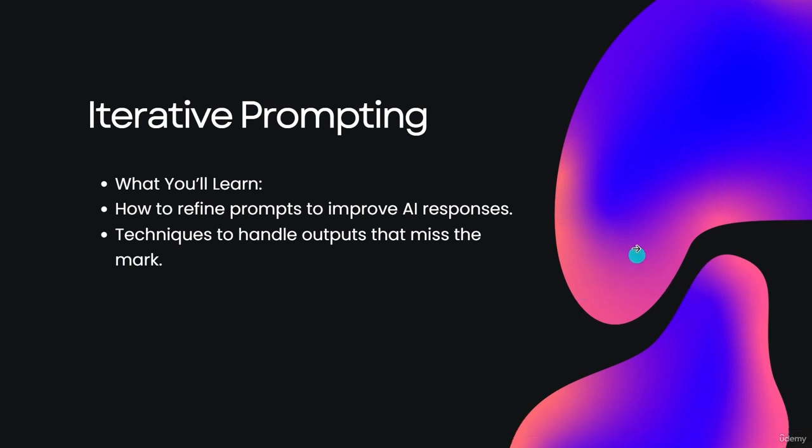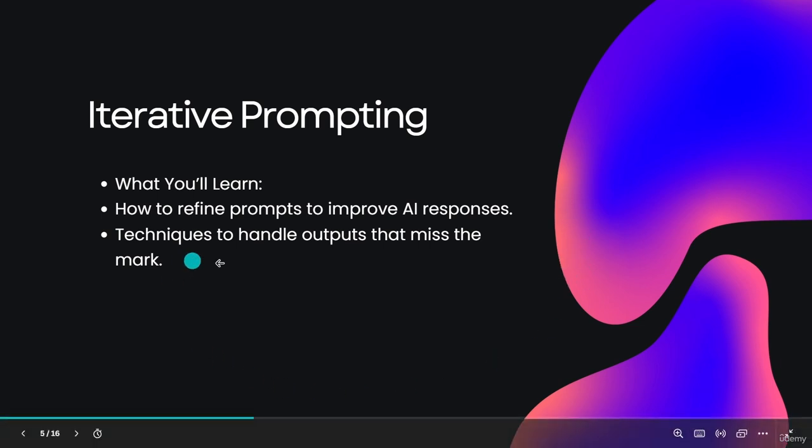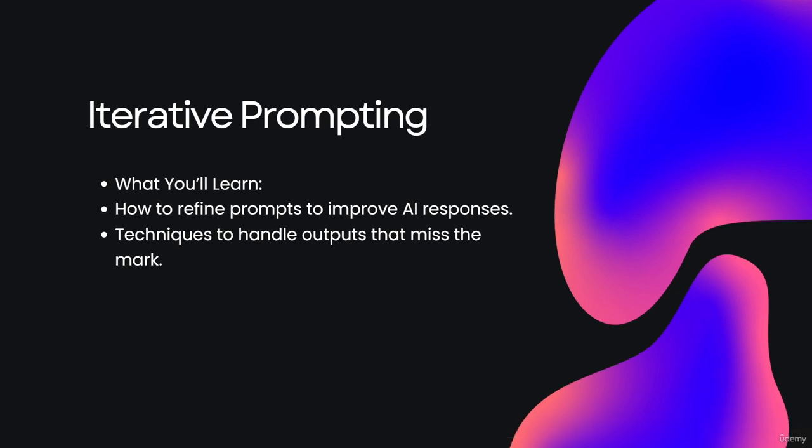Okay guys, welcome back to this lesson in which we are going to learn the most important technique, that is iterative prompting. This prompting is quite similar to what we already discussed earlier. It comes under the multi-turn conversation, AI interaction, in which we write the prompt and AI will generate the response. After that, we write a follow-up prompt to adjust our output. This is called iterative prompting. We will discuss it in more detail in this lesson.